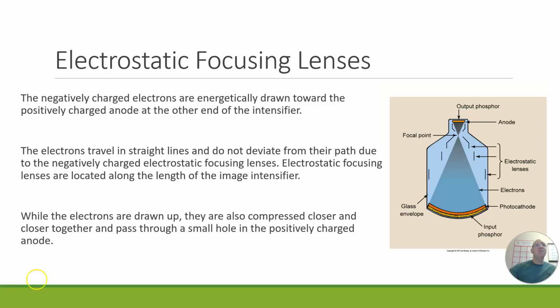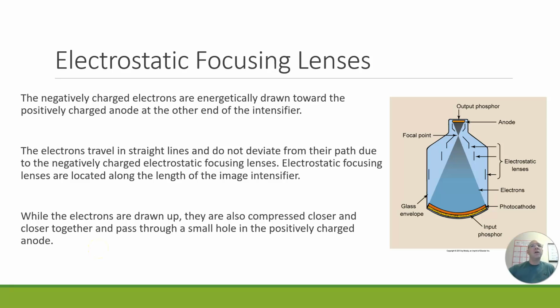Now, if I haven't lost you at this point, how do we keep those electrons together? Because around the rim of the image intensifier, and that's why it's a dome structure, we've got these electrostatic lenses. This is a cross section, but if you can imagine these rings going around the whole thing, they keep those electrons in place. And again, you've got this larger distance for those electrons to travel up. They get condensed, right? They're getting tighter and tighter and smaller and smaller. When they finally hit that output phosphor, all of that energy, all of that mass put together creates a tremendous amount of light, and we've just intensified the image to become much brighter.